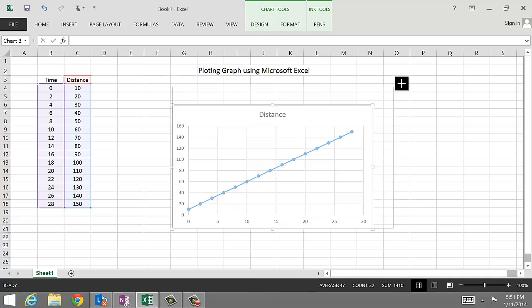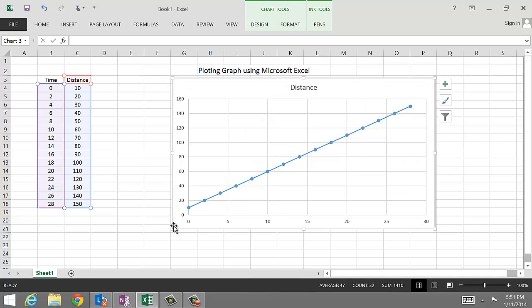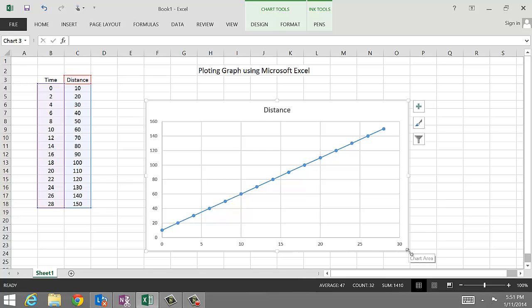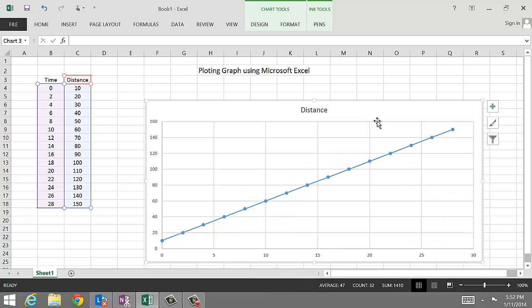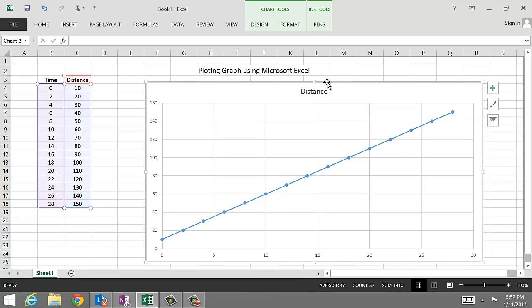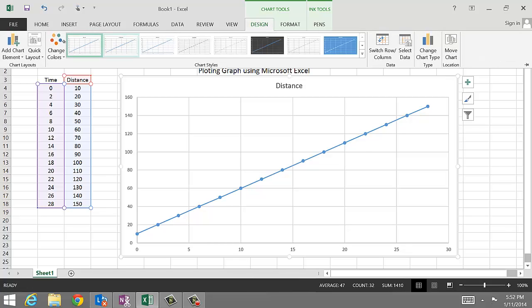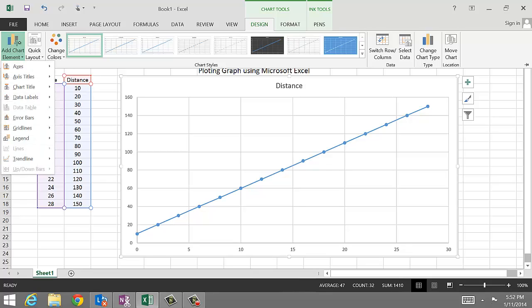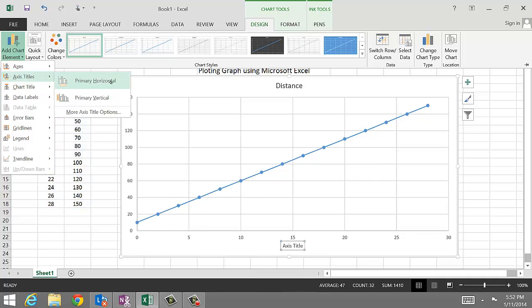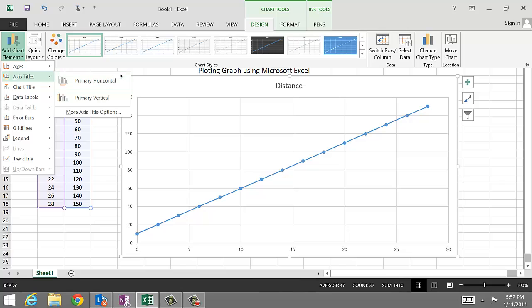We can make this graph look bigger or smaller depending upon our needs. Let's make it a little bigger. Now we are going to add and subtract some elements from here. For example, if we want to add the title for the x-axis and the y-axis, we can do it through Design and then Add Chart Element, then Axis Titles, using primary horizontal or primary vertical.